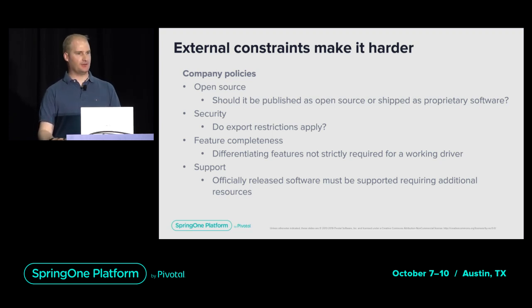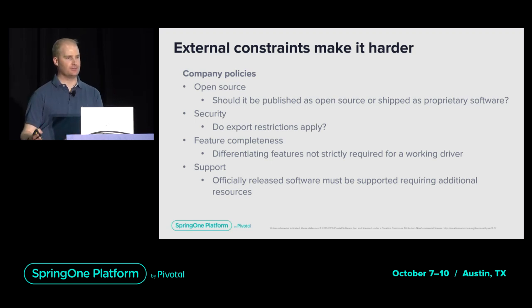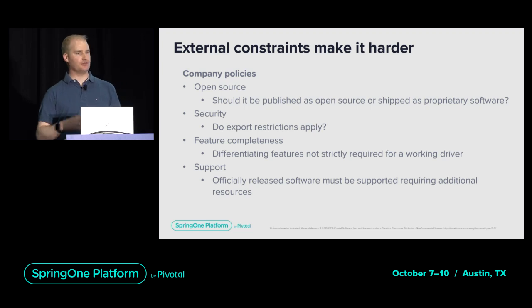Also, security. Usually, if you deliver software, there are export restrictions, especially if you use cryptography. For example, for establishing secure connections to the database. So you need to take care of that. Also, customers might expect certain features from a driver that's delivered by a company that, for example, exposes database-specific functionality that's not really covered by the R2DBC spec. And so the question is, can you deliver a driver that just works as an R2DBC driver, or do you have to really create all this additional functionality before you can deliver it?